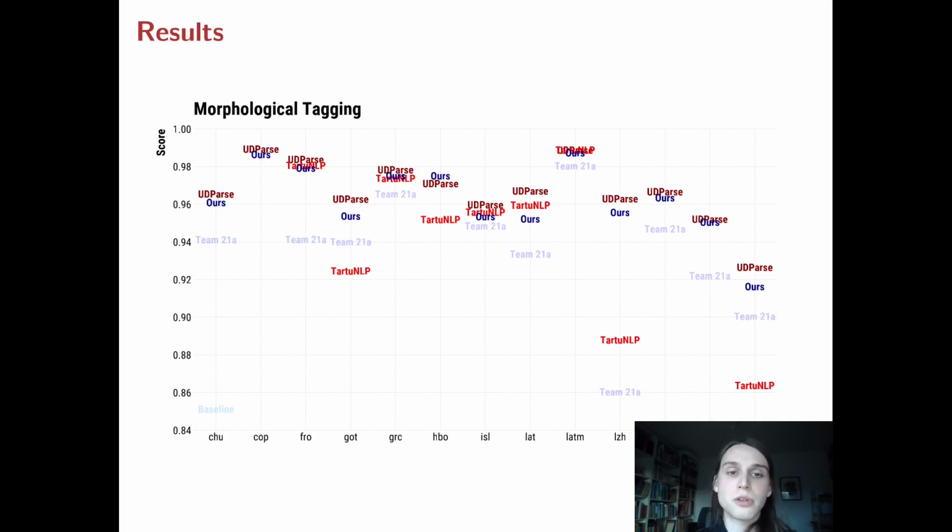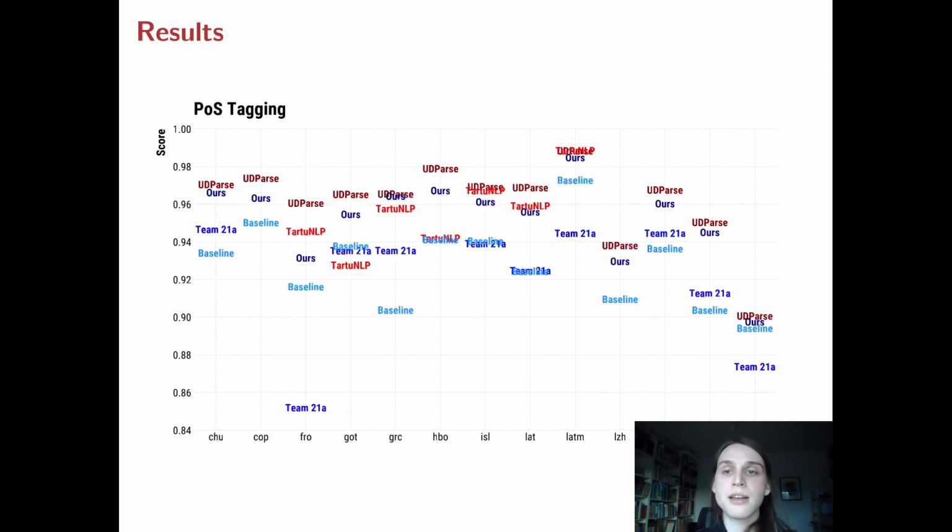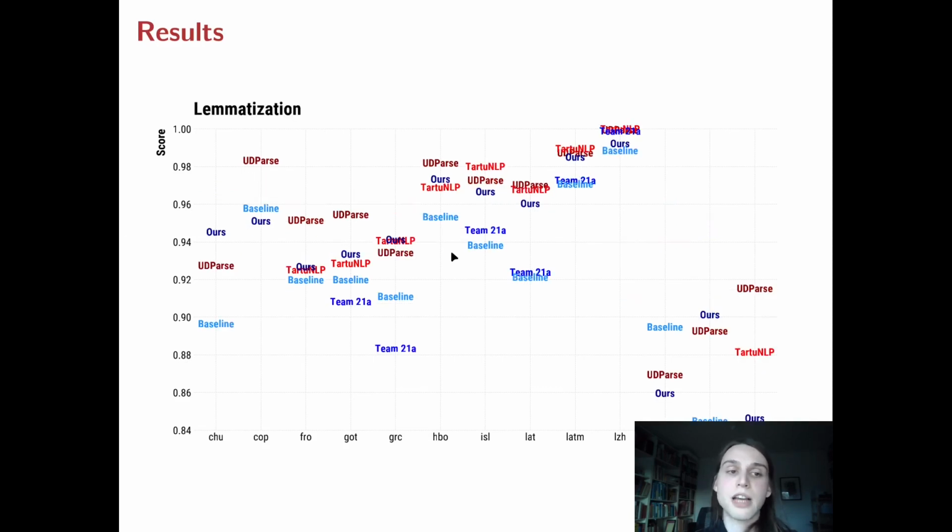In general, however, our system falls minimally behind the unconstrained task's winner. This trend also holds for part-of-speech tagging, where our system again emerges as the winner of the constrained task, while often almost matching the performance of the unconstrained subtask. Results are a bit more diverse in lemmatization. In most languages, our system outperforms other approaches in the constrained subtask, but the systems seem to have different strengths in the lemmatization task, likely due to different architectures. This is similarly true for the systems of the unconstrained task, resulting in our system outperforming the unconstrained task's best system occasionally, while being clearly outperformed in Sanskrit. A more detailed analysis of the results can be found in our paper.